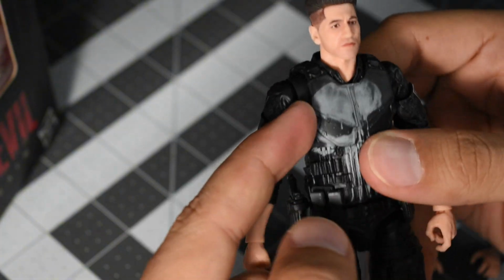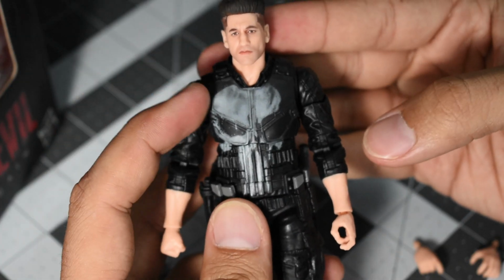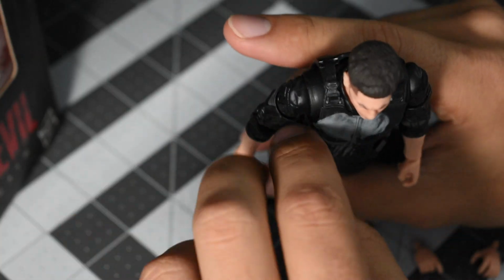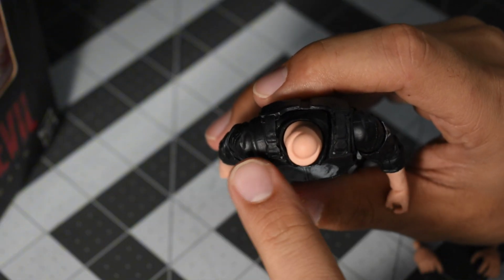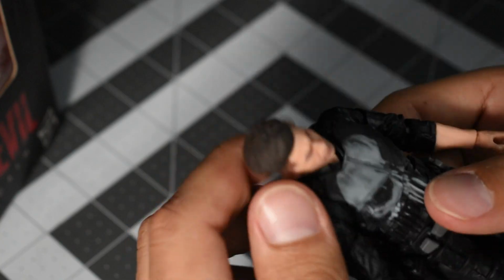So this is just a cap piece floating, which I thought, if you look at the figure here, you see more of this shoulder cap than you do this one. I thought that my arm was inserted wrong. Then I realized, looking at it from the top, you can actually see that the vest looks like it's shifted this way because you can see more of this collar than you can see of this collar. So I think it's just crooked. And I think it's like that because that's how he wears it in the show. And I think that's actually pretty neat attention to detail.